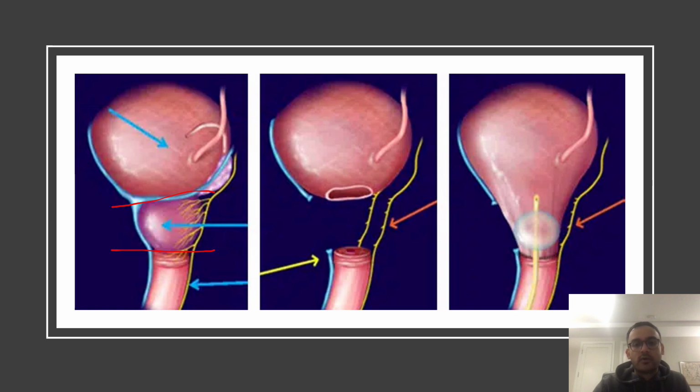These little yellow nerve endings we see here are nerves that are important for erections. We try to save them as best as possible, depending on how aggressive and locally invasive the cancer is. Now, if you look at the diagram on the right side, we typically put the bladder back together with the urethra using sutures. So we put 3 sutures up on the top, and then 3 sutures at the back. Everything heals over the catheter. So once we put the sutures in, the catheter is very important and it should not be removed prematurely.